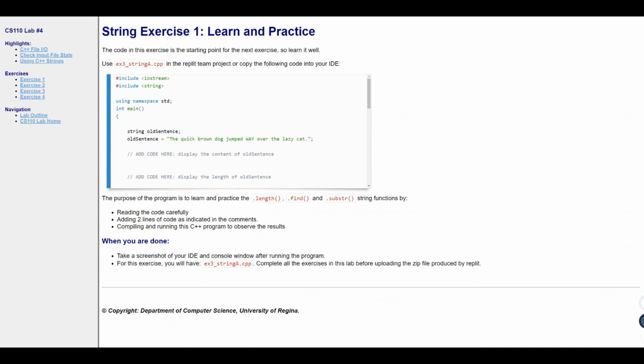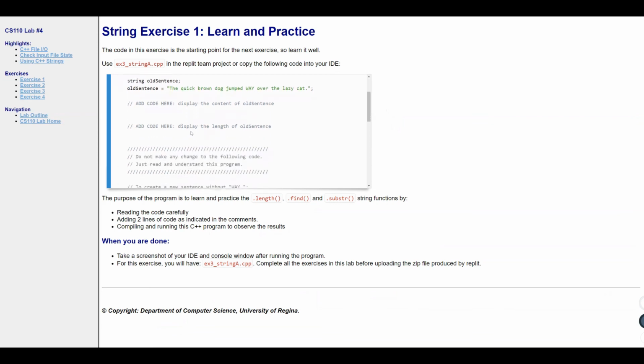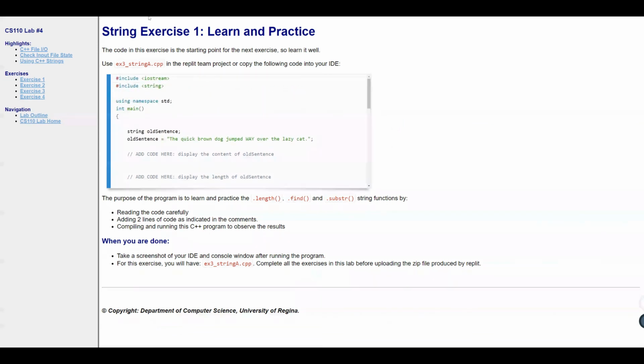And then for exercise 3, in this exercise, what you need to do is to follow the comments on line 11 and line 14.